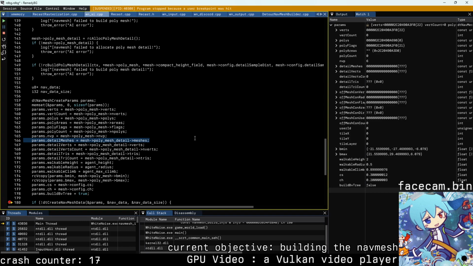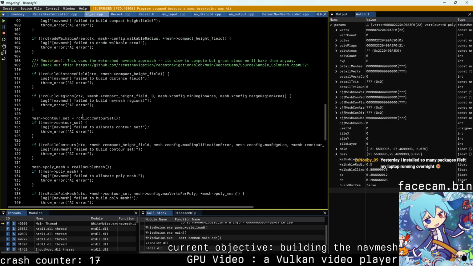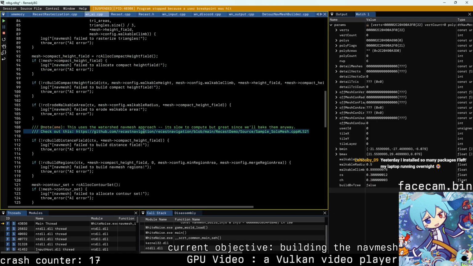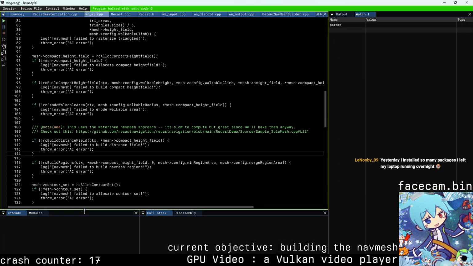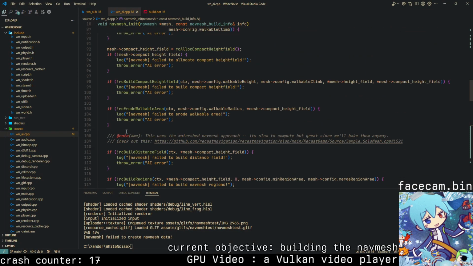We got this, newbie, we got this. Remember, it's gonna be okay. Okay, so is it the regions I do that is not good? Or maybe it's the erode walkable area that it doesn't like? Dude, I have no idea at this point.